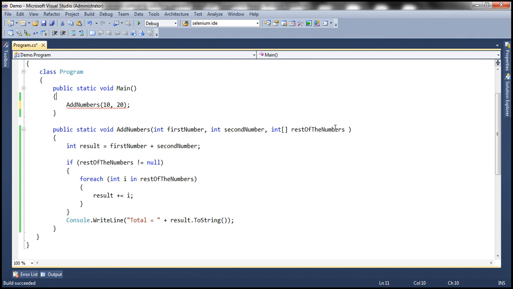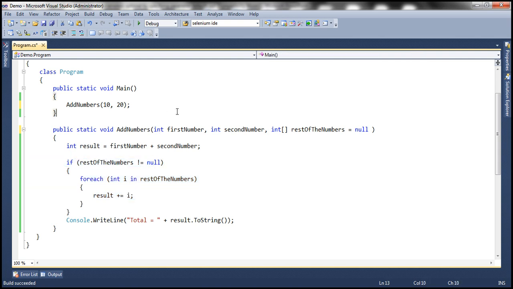And how do we do that? All you need to do is equal to, and you can specify whatever value you want to specify. At the moment, I'm going to specify a value of null. So look at this right now. That error has gone away. Now here, the end user wants to add just two numbers, in which case he's not going to supply the argument for the third parameter. So if we don't supply an argument for the third parameter, then restOfNumbers will be null, in which case it wouldn't go through this foreach loop, because this condition will become false.